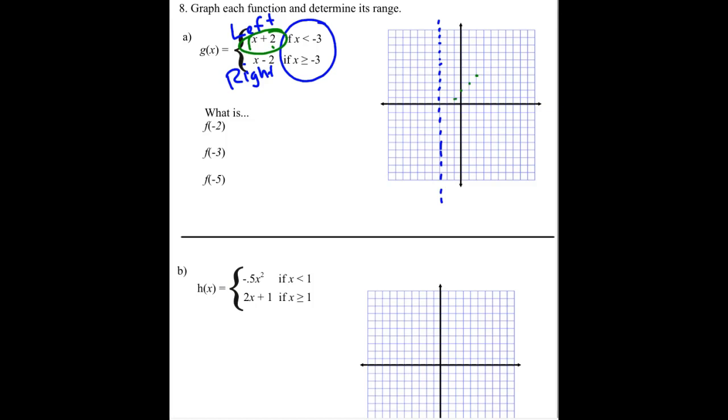And then again, I can go backwards, right? And I'm going to go backwards quite a bit because we said we wanted that graph on the left side. So I need enough dots on the left side that I can accurately graph it. When I hit the break, that blue dotted line, will this have an open or closed circle? Has to have an open circle. So I'm going to have an open circle here, and I'm going to draw the line in there.